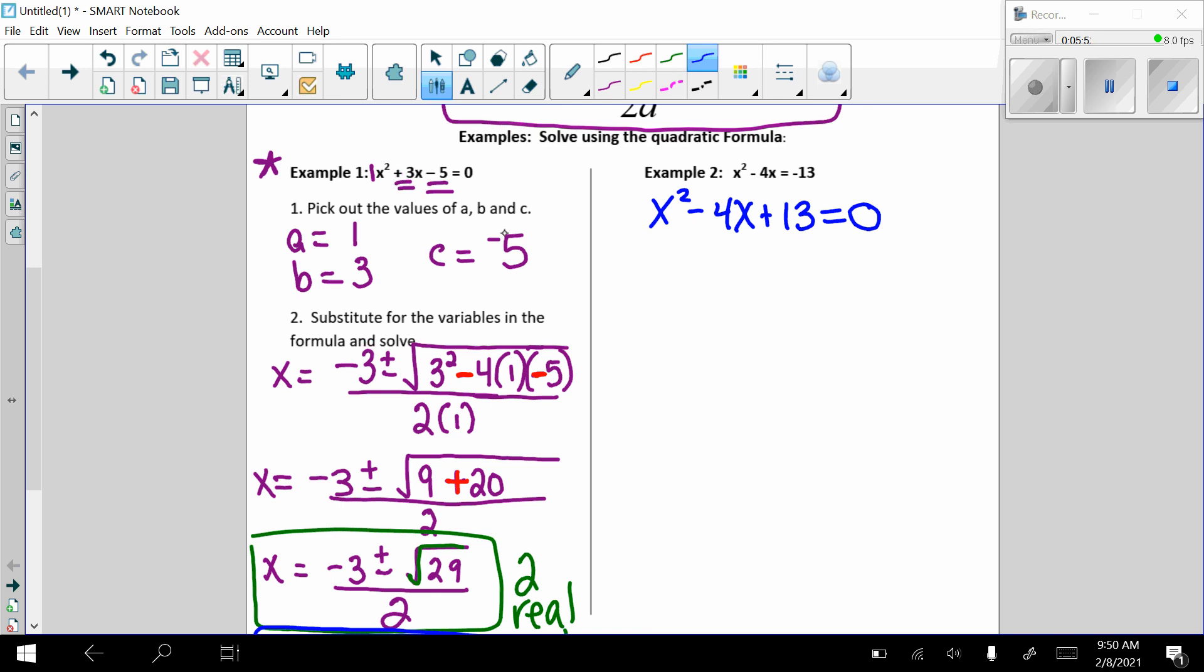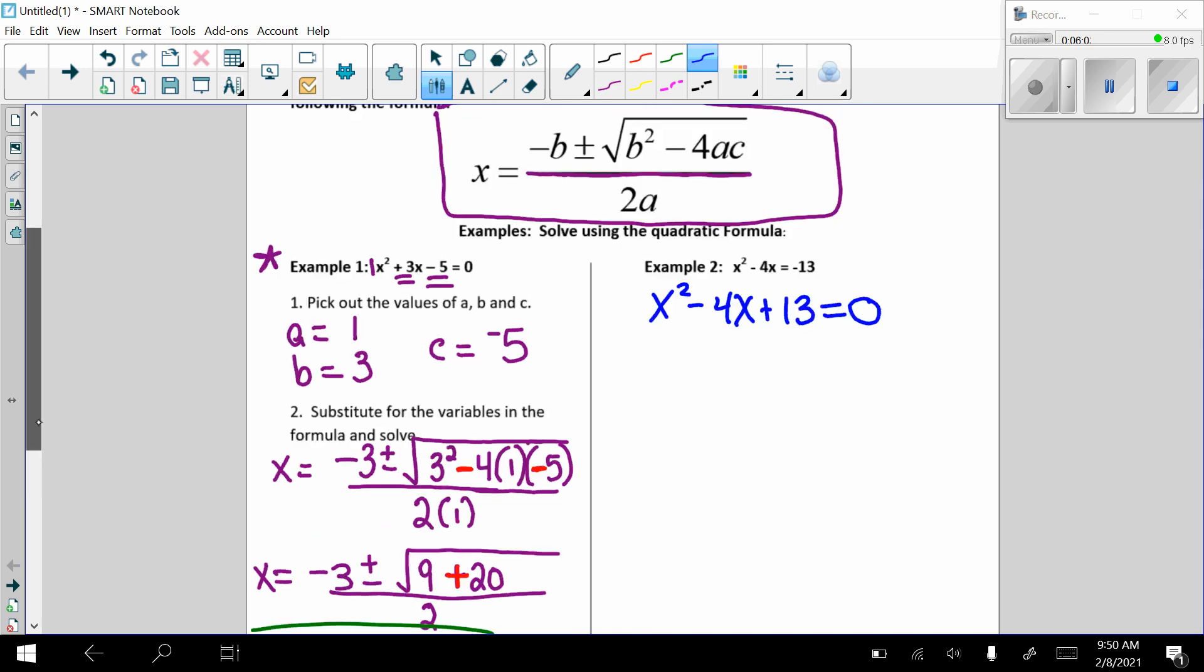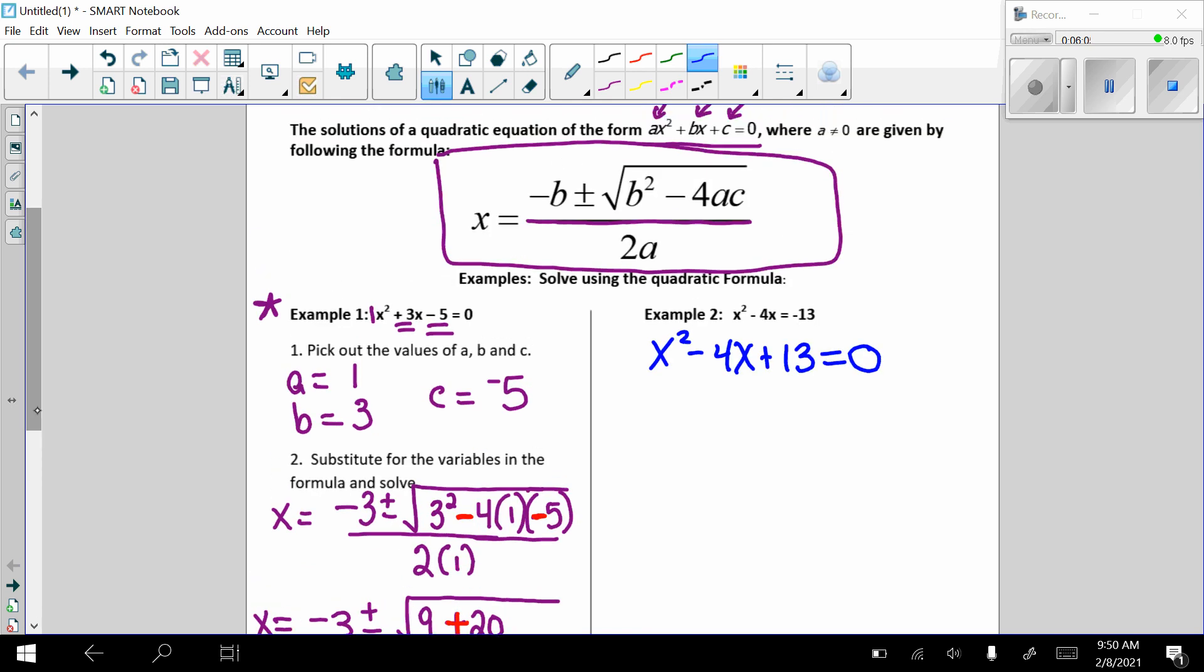Okay, so just mentioning this part again, a is one, b is negative four, you associate any signs there with the number, and then c is going to be our positive 13. So looking back at our quadratic formula here, remember, x equals the opposite of b. So whatever sign you have here, you're going to put the opposite. So negative of the negative four gives us positive four plus or minus the square root of that negative four squared minus four times one, which was our a, times c, which was 13.